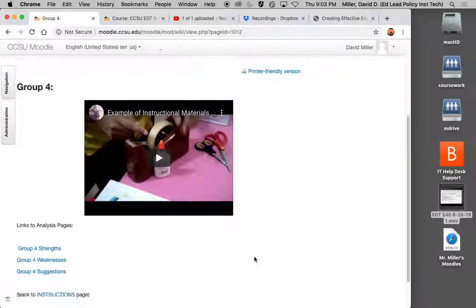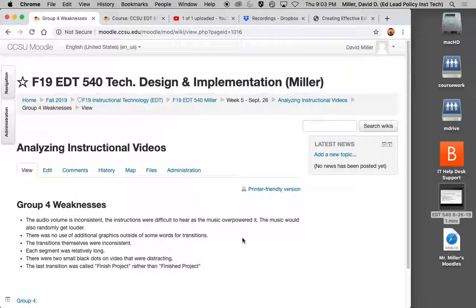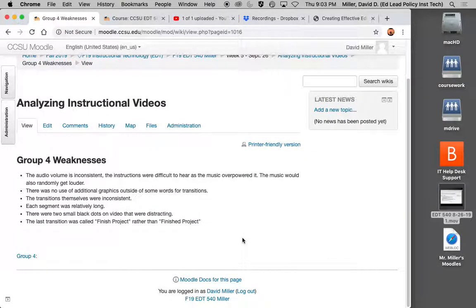However, on the flip side of that, as you heard, one of the biggest issues on this was sound. We are going to talk about sound in a couple of weeks. But in this one, the volume's inconsistent. They had music playing underneath the entire video, and that's okay as long as the music never gets in the way of the spoken word. And that happens almost through the entire video.